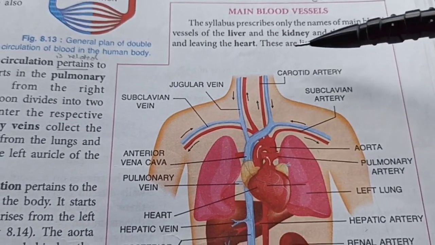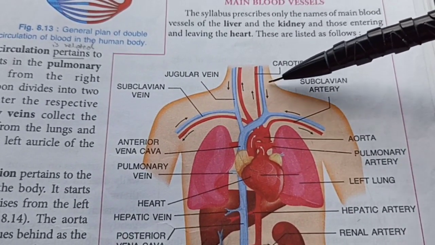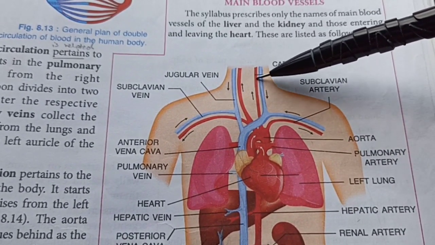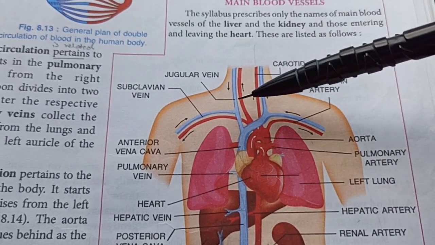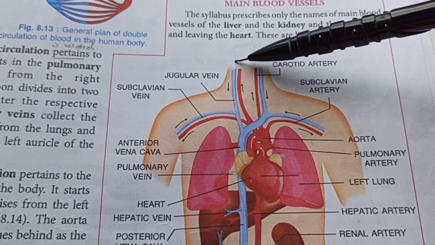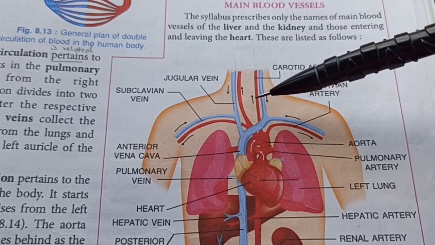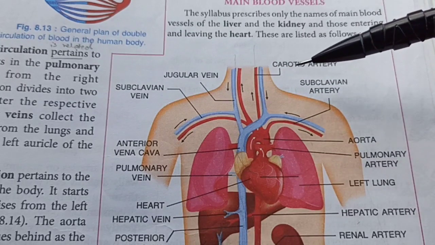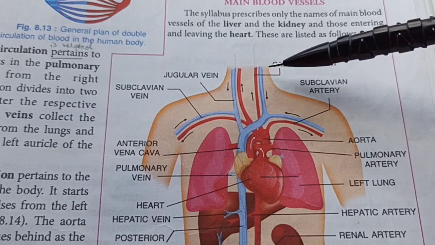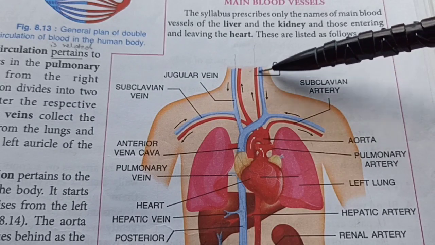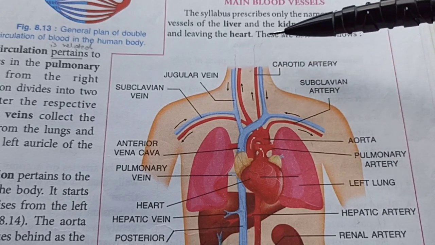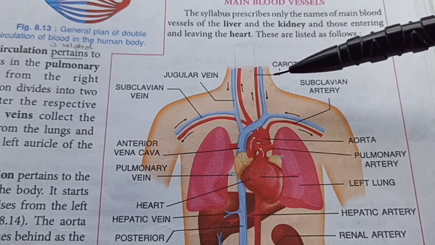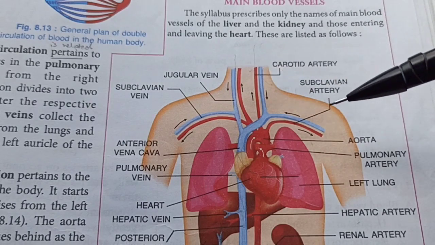Also, it's good to know the various arteries and veins in the body: the carotid arteries in the neck, which provide oxygenated blood to your head, and the jugular vein carries deoxygenated blood away from the head. So carnivores often attack the neck of animals because perhaps they had studied in their youth that the neck has the carotid artery, which if cut will stop the blood supply to the head and the animal will die quickly. Look at the lion attacking a buffalo or something. They will always attack the neck.